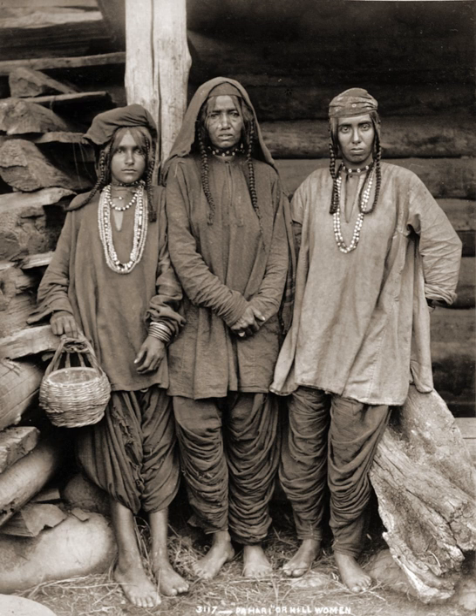Punjabi women also wore the Guthana, a type of pajama which was shorter than the full-length pajama and was tight and ended at the calf, although the use of the Southern subsequently spread to the Jammu area of the Punjab region, Sindh where it was not traditionally worn, and Kashmir, in the plains of the Punjab region. The Southern was replaced with the Punjabi version of the Salwar and the Punjabi Kameez, which gained more and more popularity during the 1960s.